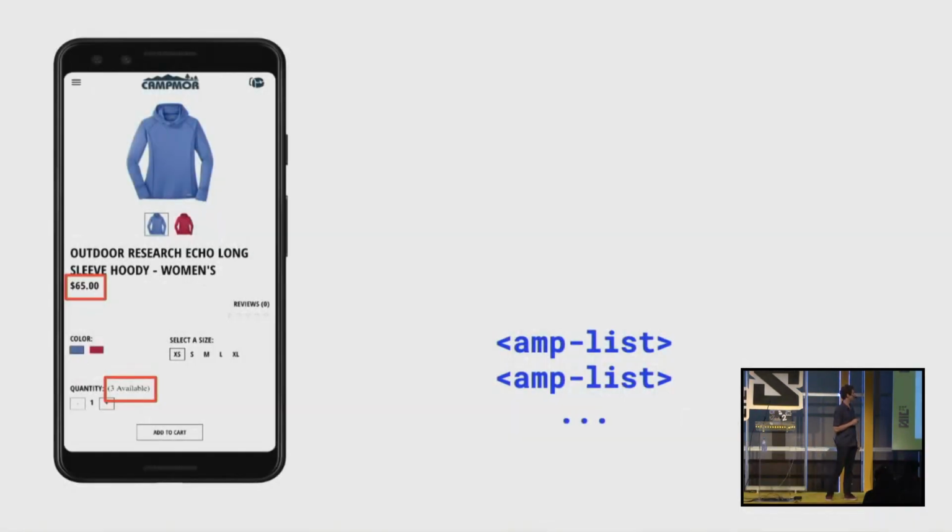The problem we had, though, is if you have multiple things to request, amp list controls a part of the page. So if you want to request 2 things, or 3 things, or 5 things across the page, you have to have multiple amp list calls. But you want to make one call, really. You want to make one call, get all the data, put it in at once. So how does AMP do that? It turns out AMP is smart about these things. It tries to make things easier for you and faster in general.